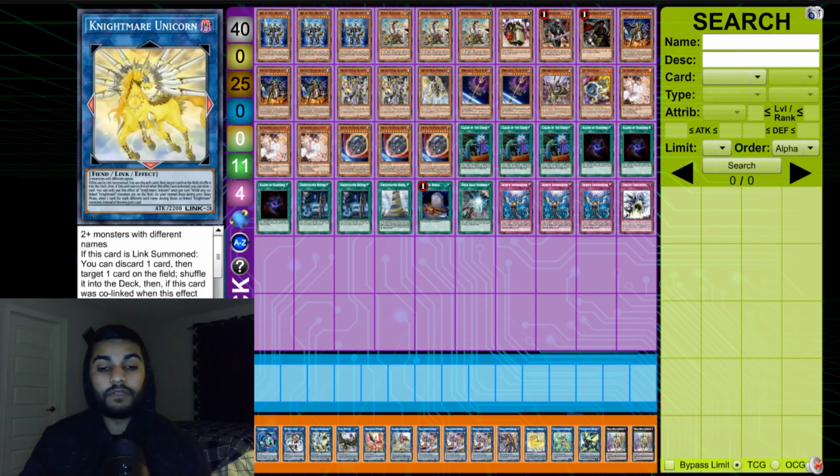Then we play the one Nightmare Unicorn to go with our IP, because you can go like IP into Unicorn, shuffle a card, and Unicorn is really good, just being like pure utility, being able to deal with problematic monsters that naturally other decks can't really deal with.